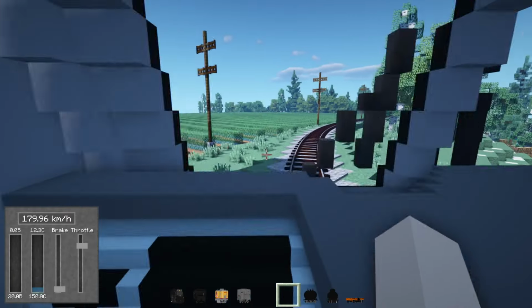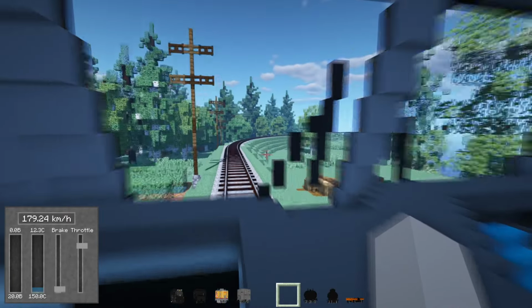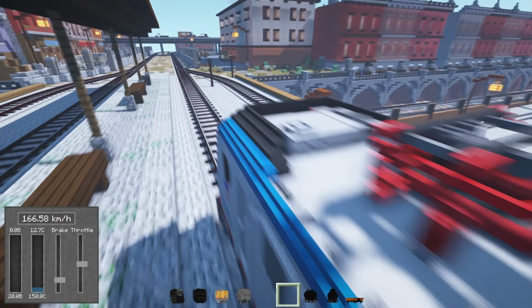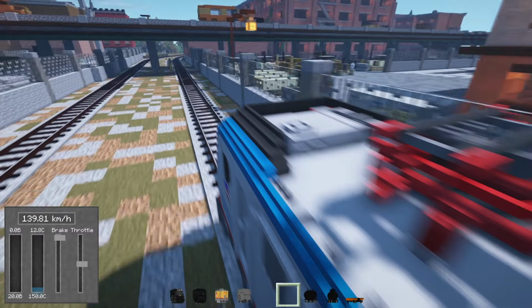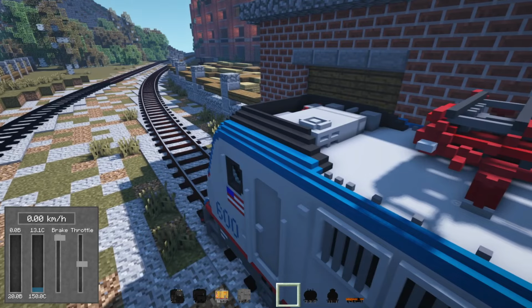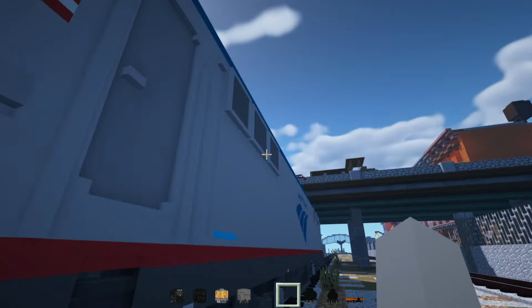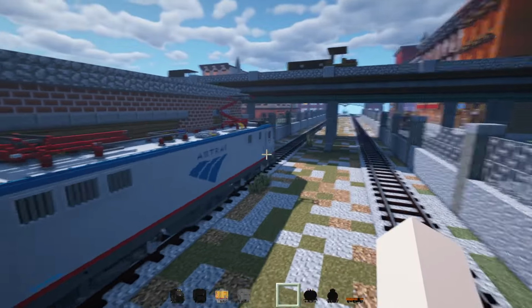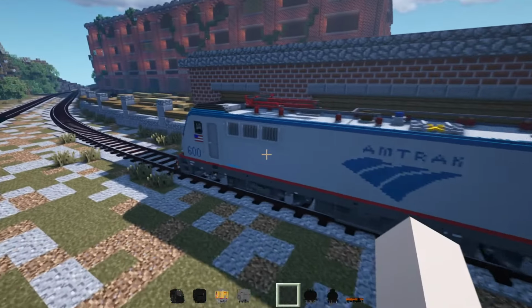I don't think they have any more Amtrak rolling stock. But yeah, it's pretty cool. It looks like we're going into a station, so I'm going to turn down the throttle and turn up the brake. Let's see if we can stop really fast. So it is pretty realistic, when you're stopping, it doesn't stop at once. It takes a while to actually stop, so there is some real-life physics, I would guess, in this build.